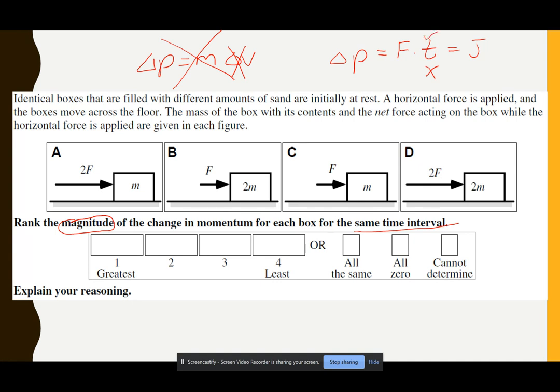We have our time. We know our time doesn't change. We have our force. So again, we're just looking at how force affects our time. So this one's kind of easy. You're just seeing which one has the greater force. Again, mass doesn't matter. So it would be A and D equaling each other, and B and C equaling each other. And it's because mass doesn't play a part. Now, if we're looking for the change in velocity or something, yeah, that's when mass starts mattering. But since our change in momentum is just force times time, that's all we got.